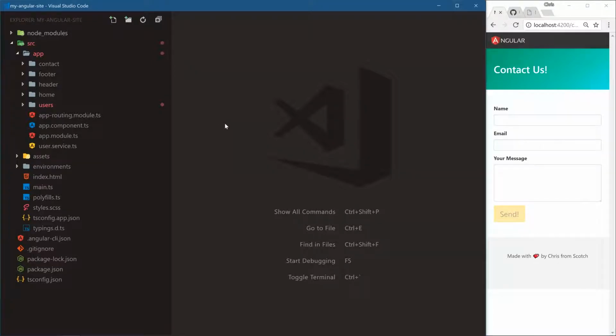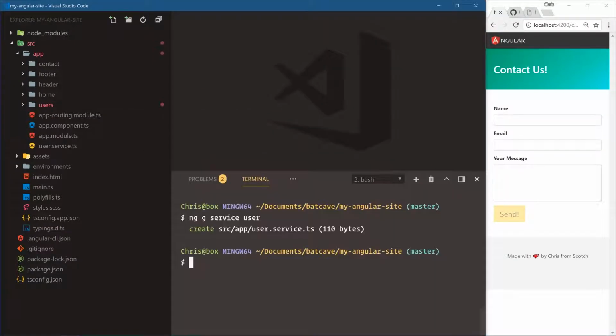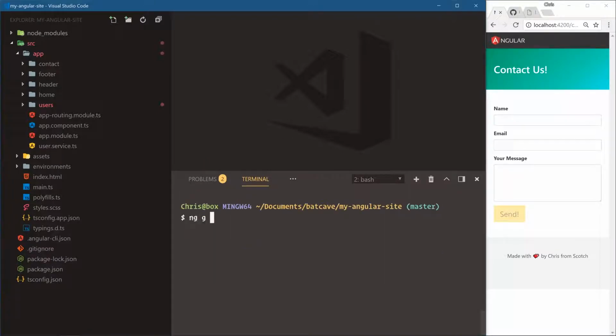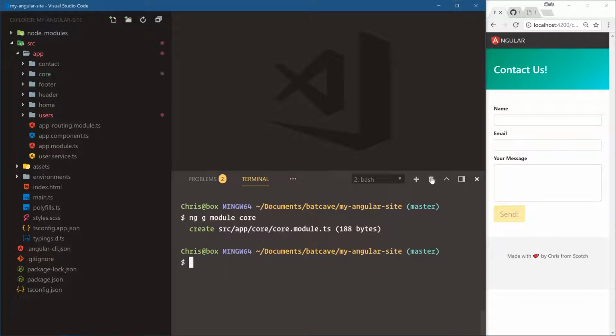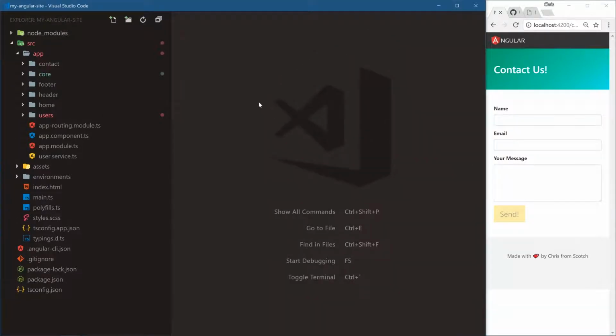So in that regard, Angular suggests making what's called a core module, and all the things that are useful across your entire application go into the core module, and that's your core feature set. This way we can keep all of these things in the app folder kind of compartmentalized, and those are going to be separate sections for our application. So this is how we are going to start organizing our app. ng g module core, and that creates a core module. But now we're going to have to move some things around.